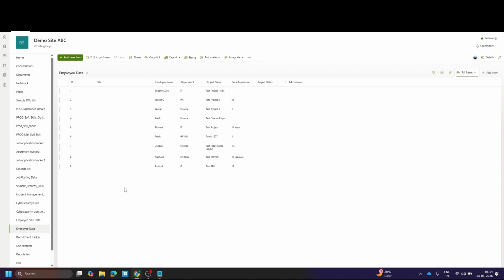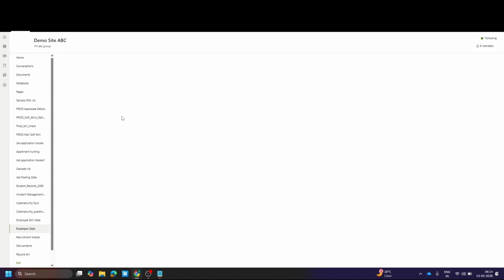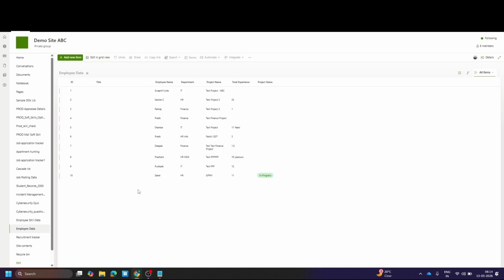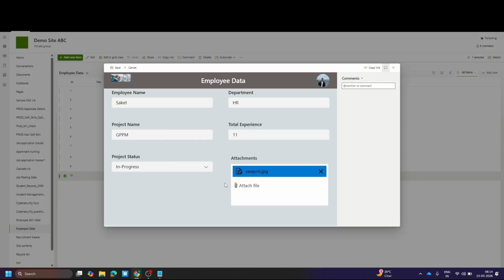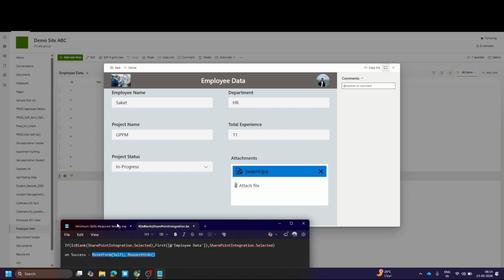It's saved and removed. Okay, so let's refresh this. Okay, so the new entry Saket is added, and if you want to edit this, it will open in an edit format, right, because of this particular property.